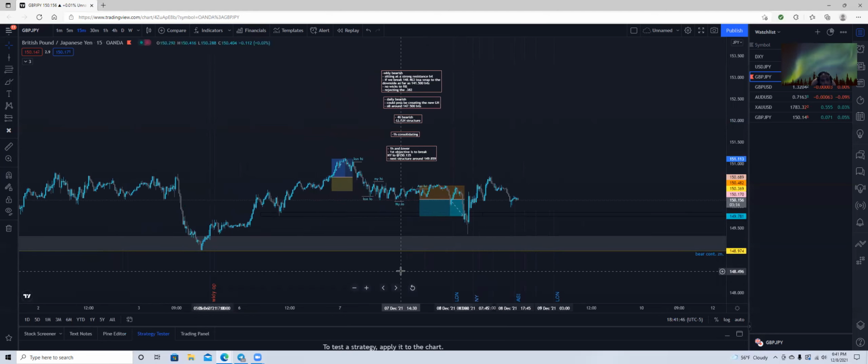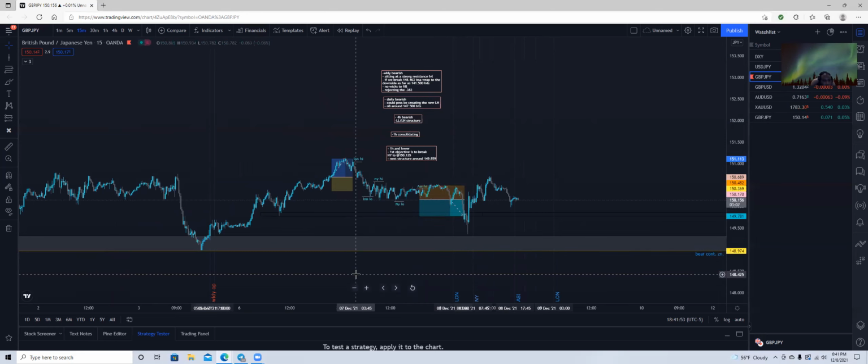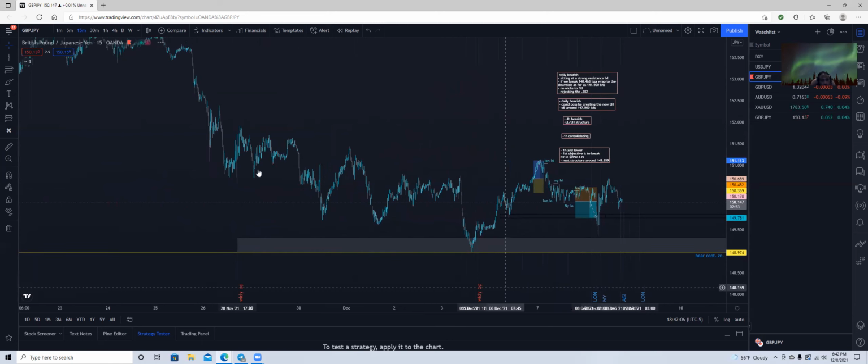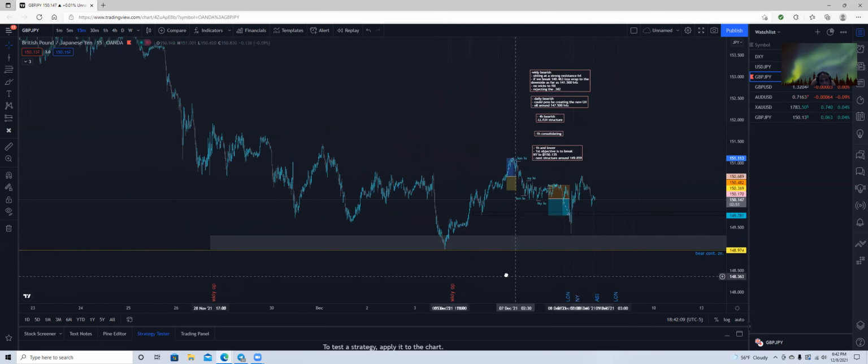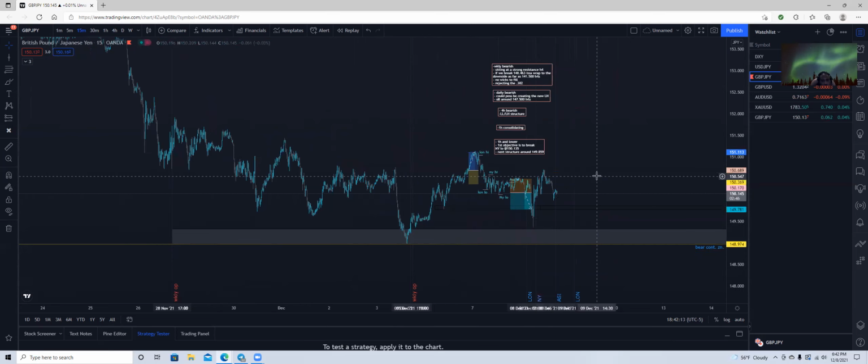I'm willing to do it now simply because I noticed that, like I said, I trade the Asian, but I ain't really getting the gas in the Asian. The next time momentum and volatility is supposed to pick up in the market is pre-London open and then London open. So I know, okay, if I got my trend right and I'm going in the right direction, and I got my structure right and I'm reading the charts correctly, then I got a high probability of these buy stops and sell stops working out for me. The only thing I got to question is my potential targets and my potential stops.